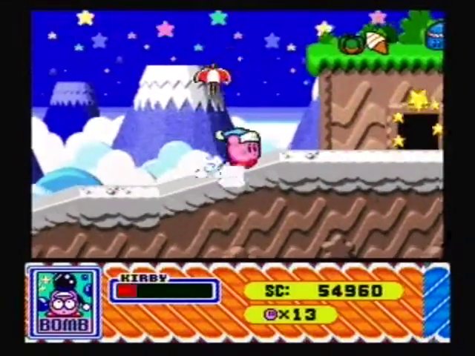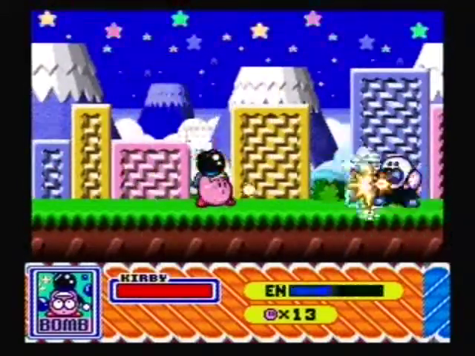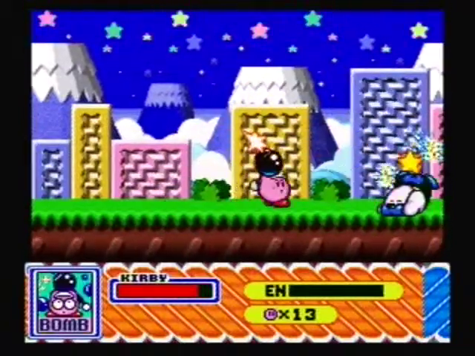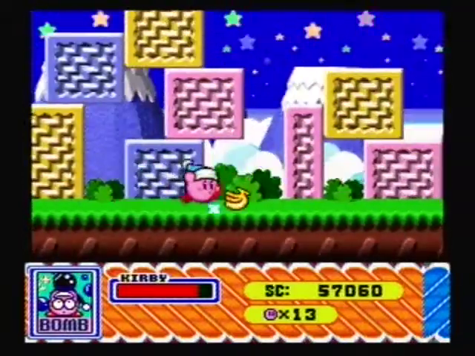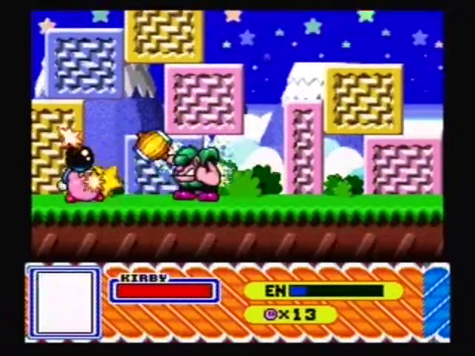And don't tell me I'm going to die again. Okay, there we go. I really got to start paying attention. We have some mini bosses. Oh, God. That was bad. There we go. Bomb is cheap, I'll admit. Bomb is super cheap. It's stand there and pummel your enemy. It's fun to use, though.